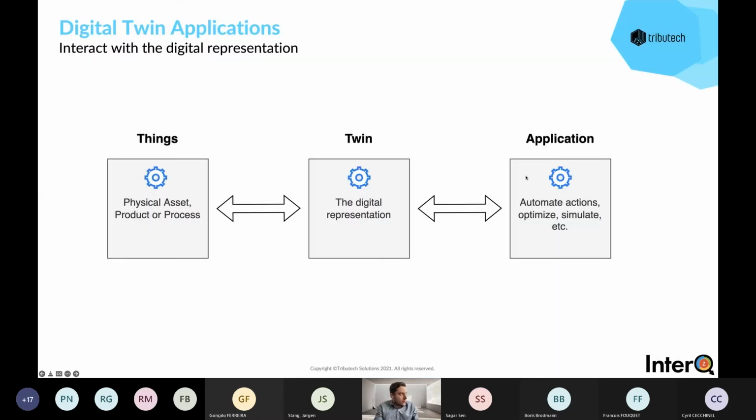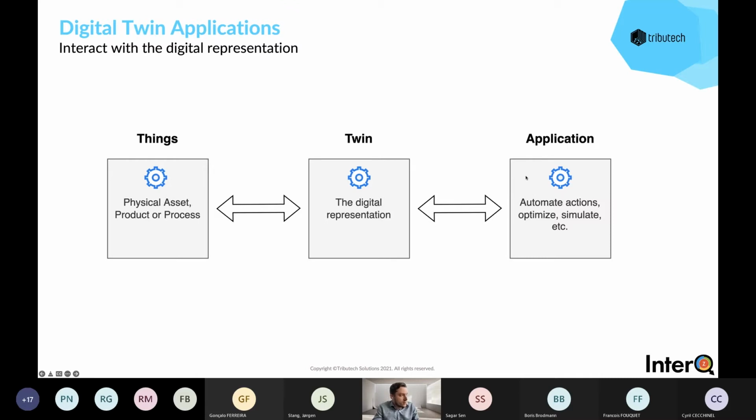Once we have that digital representation, we can also put different applications on top. You may know that there are many applications out there that run digital twin simulations, where you can set some parameters and optimize your product development process. But there are also many other potential applications to automate actions or optimize things.